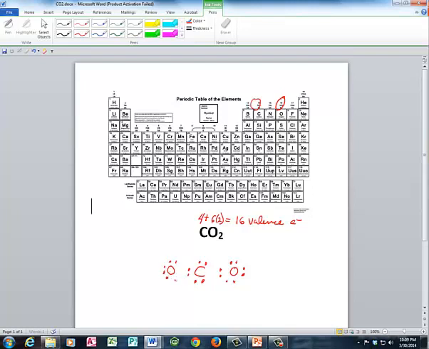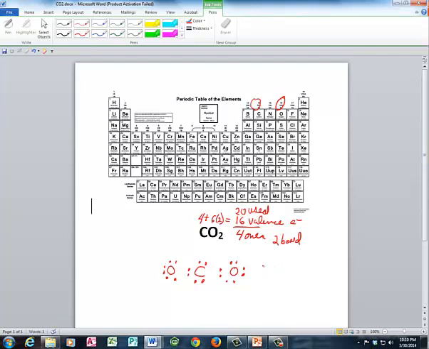We'll count up all of the valence electrons for oxygen and for carbon dioxide. Here we go: 2, 4, 6, 8, 10, 12, 14, 16, 18, 20. My gosh, I've used 20 electrons to draw this structure, but I only have 16 valence electrons. In other words, carbon dioxide doesn't have 20 electrons. It only has 16. I'm 4 over. So what I have to do is modify my structure. If I'm 4 over, and it takes 2 electrons to make a bond, I need to make 2 additional bonds.